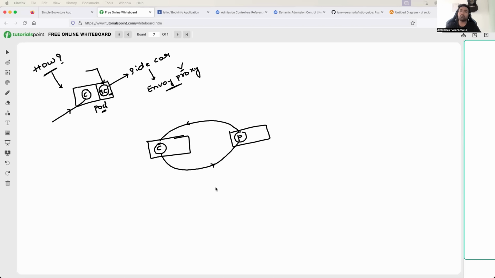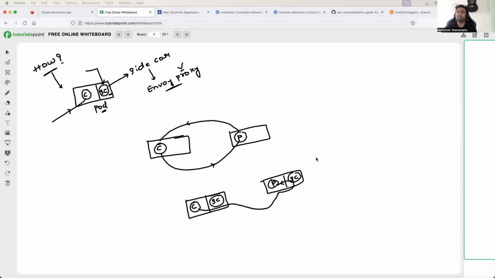Now with service mesh, the workflow is the same. When catalog tries to initiate an API call to the payments, the request will be taken by the sidecar container. So the API call is intercepted by the sidecar container. It goes to the sidecar container, and from there it will go to the payments. Again, the sidecar container in the payments will intercept the request, and then it goes to the payments. So both the inward traffic as well as the outward traffic are intercepted by the sidecar containers.